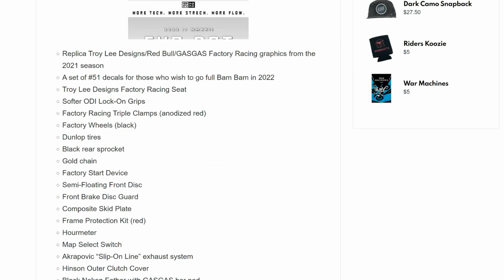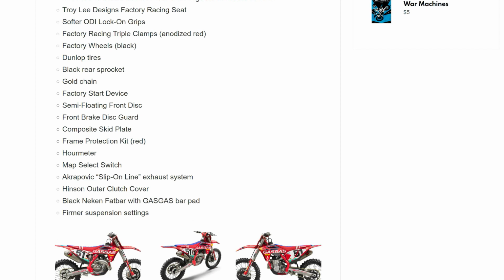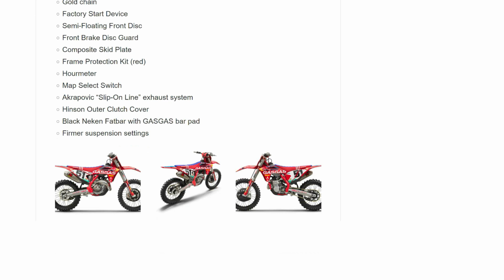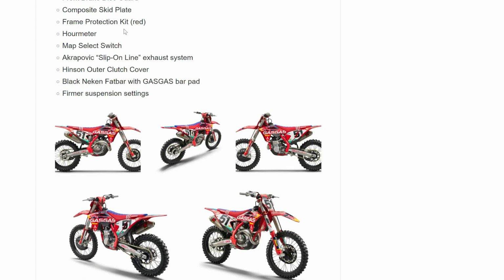So let's go in right here. Obviously, graphics. You get the number 51 Bam Bam decals. You get the seat, the softer ODI lock-on grips, the factory racing triple clamps, the factory wheels, Dunlop tires, black rear sprocket, gold chain, factory hole shot device, semi-floating front disc, front brake disc guard, composite skid plate, red frame guards, hour meter, map switch, Akrapovic slip-on line exhaust system.